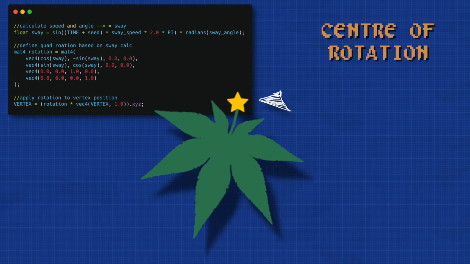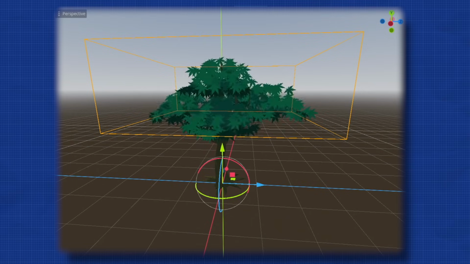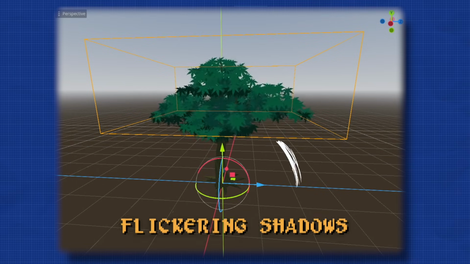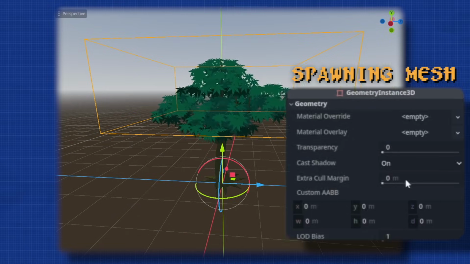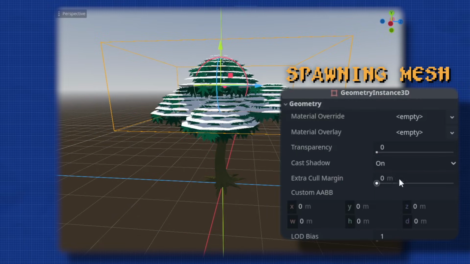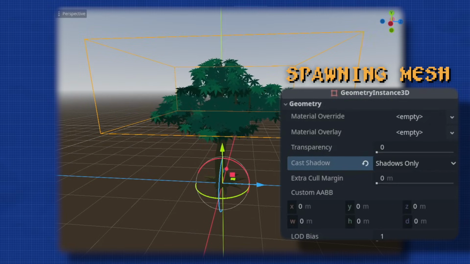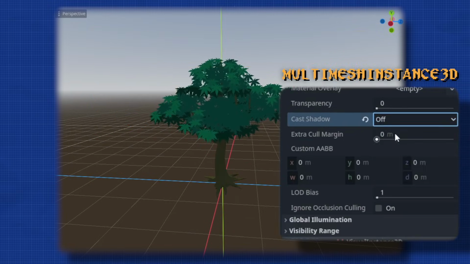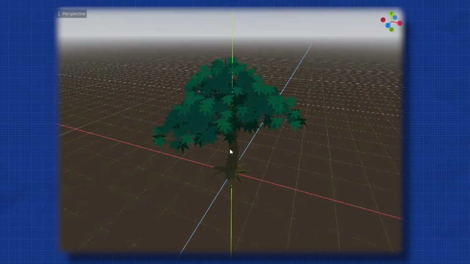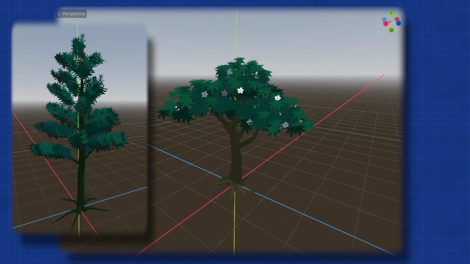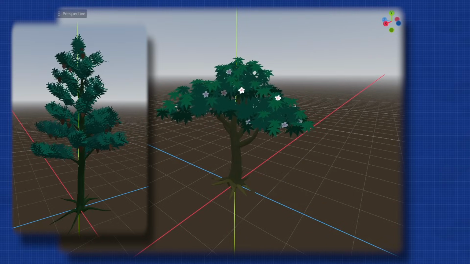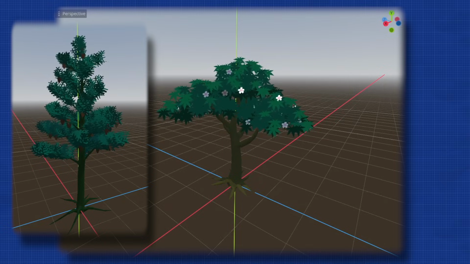Annoyingly, this rotation can have an undesirable effect on the shadows, as having moving leaves cast shadows may result in deeper leaves flickering between light thresholds in our toon shader. The way I got around this was by unhiding the spawning mesh from earlier and setting it to shadow only while disabling shadows for the multi-mesh. We can increase heterogeneity and visual interest by adding new textures like different leaves, flowers or pine cones, plugging them into the same shader so that they're also animated nicely.